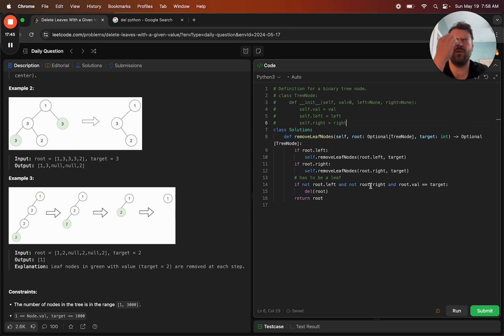Let's see. Now, as far as the right is concerned, am I doing this correctly? So if root.right, you go to something that is right, and then it has a bunch of lefts, you're still traversing down to the bottom. So you have to visit leaves. So then if not root.left, you visited those leaves. So you hit the leaf. This feels duplicative, but I think you have to say this. So if root.val equals target, now down here you have hit a leaf.